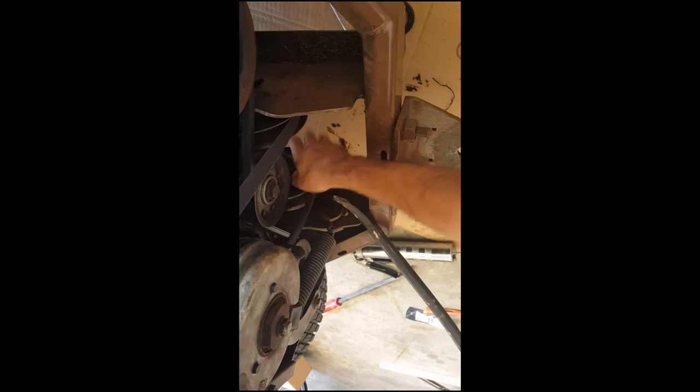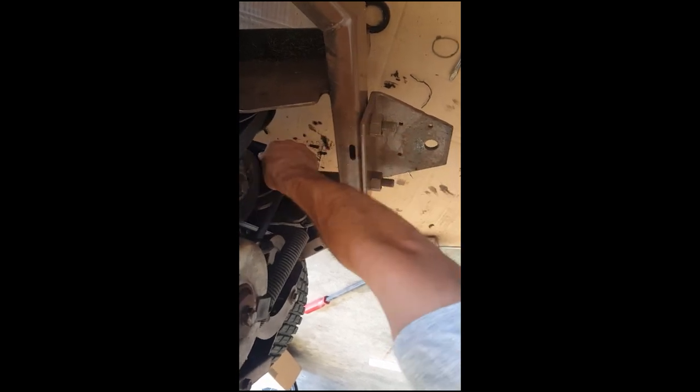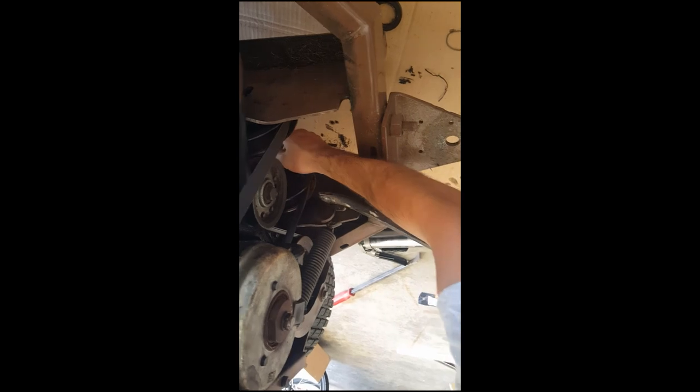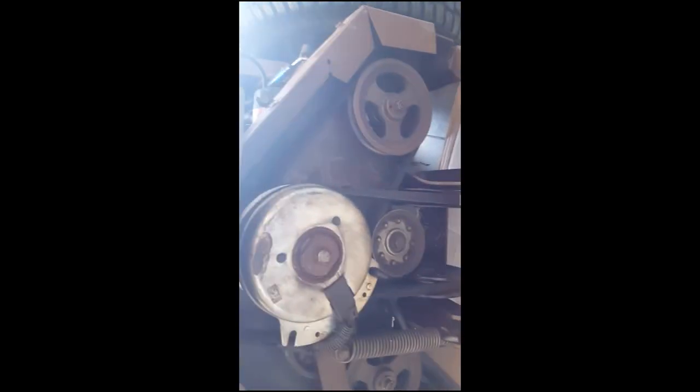This is the last belt I need to put on, which is kind of a pain to do by yourself, but I'm going to try. In order to get it, you've got to lift this pulley up and get it lined up with a crowbar — slowly come up here without hurting yourself. Definitely not easy to do by yourself. Luckily I think this belt was stretched a little bit, so not as bad as if you had a brand new belt. There we go — it should be riding level on both pulleys. The front pulley we would have checked before you put it on, which I did. Now let's put the cover on.